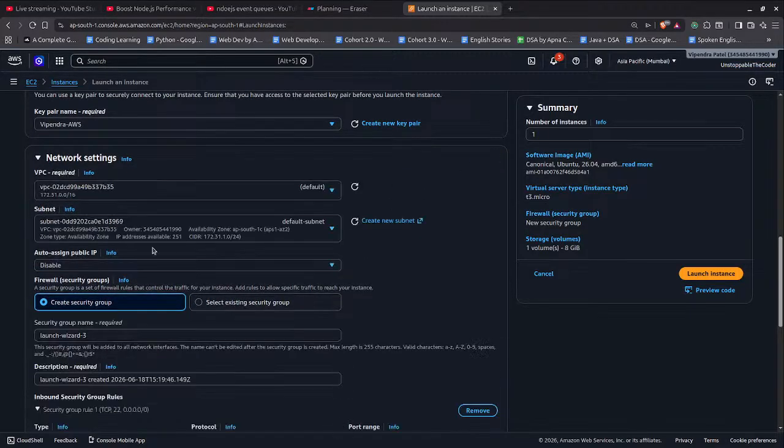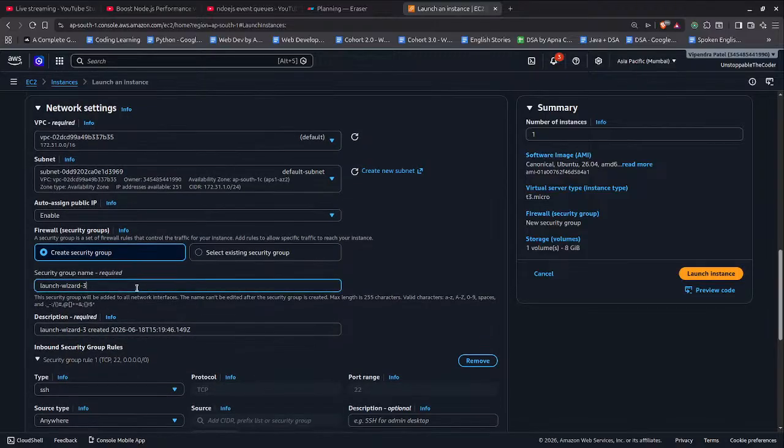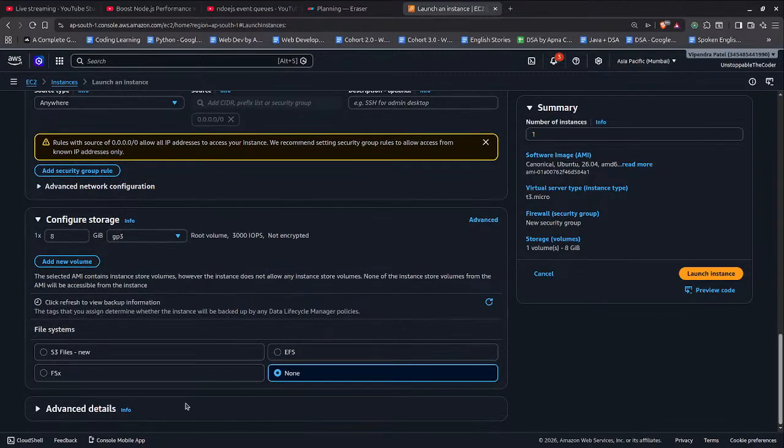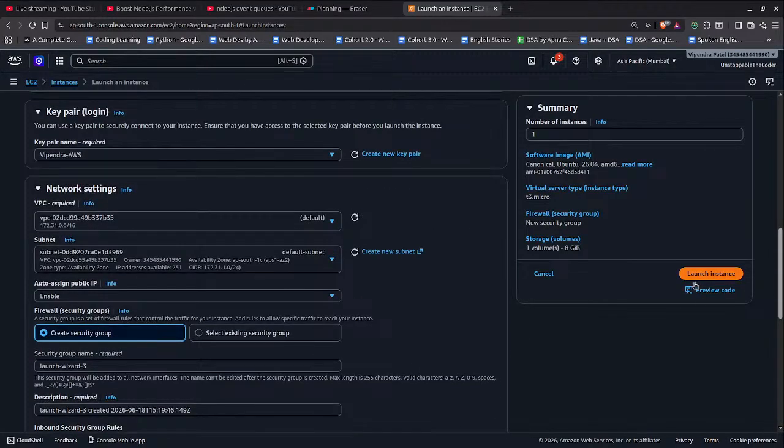Over here, let me just simply edit it. We have a VPC. This was the VPC created by me, because the default one I deleted by mistake, and hence I have to enable this auto assign public IP. That simply means it will have a public IP, because if an EC2 machine doesn't have a public IP, you will not be able to talk to that machine. So we need to have it, and then the security group will automatically be created. This is the SSH rule, that simply means we'll be able to SSH into the machine, and that is it. Let's simply click on launch instance.